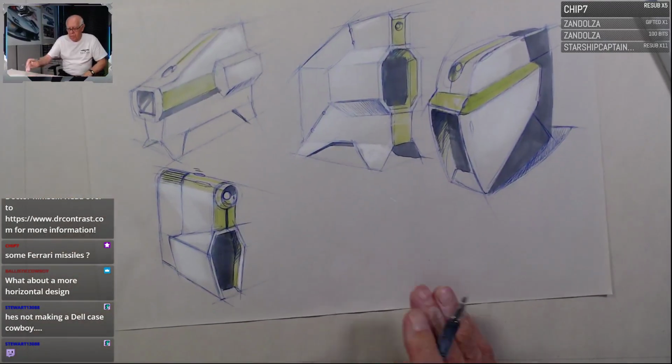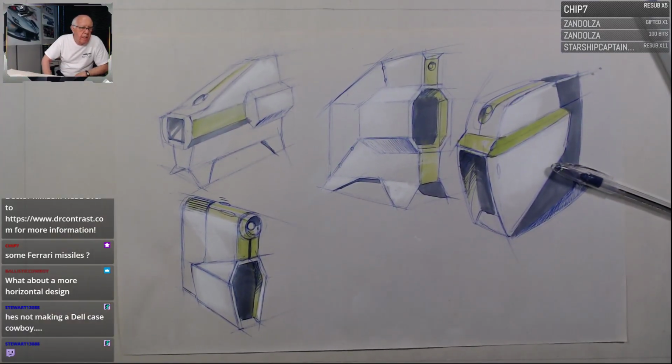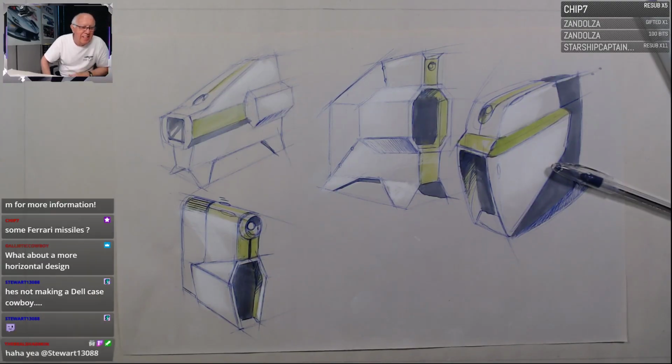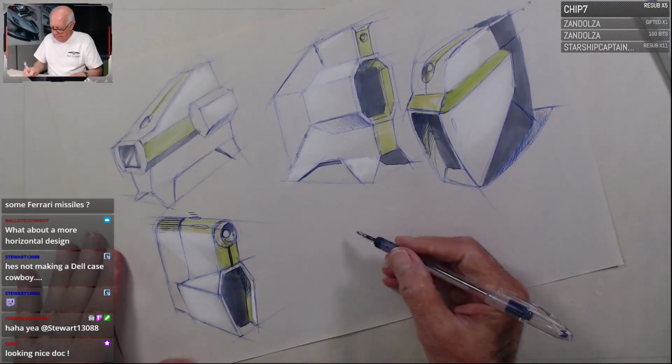There we go. Just some quick little rapid thumbnail sketches. What do you think there, gang, so far? Making sense for you? What do you think, guys? Is this making sense? Hopefully. What about more horizontal? Yeah, try a horizontal one. How's that?